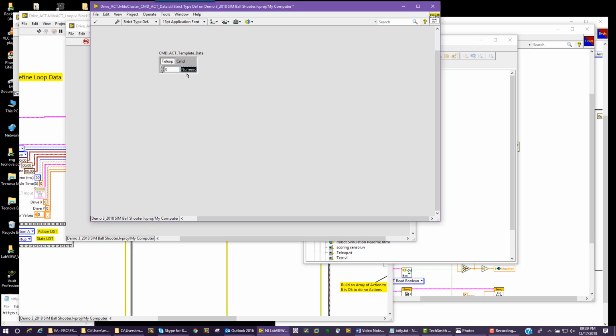So our X is left, right, and our Y is forward, back.